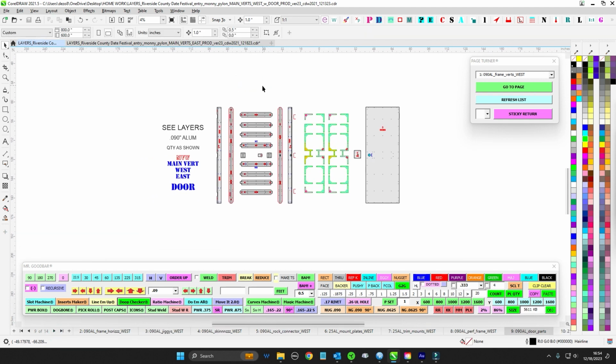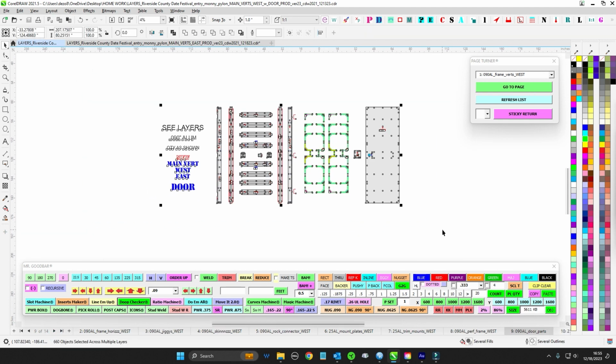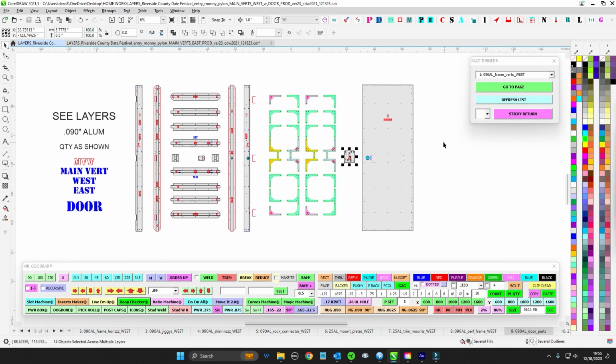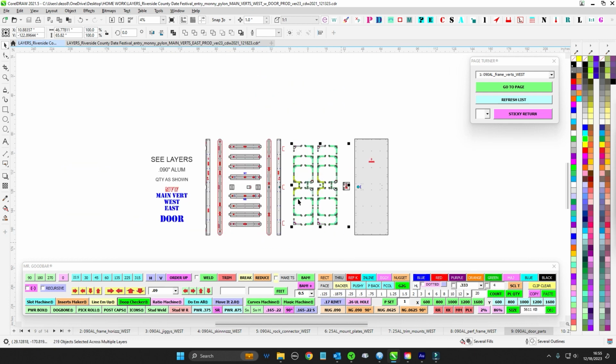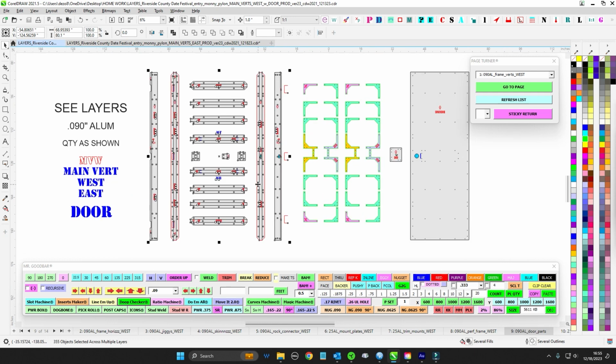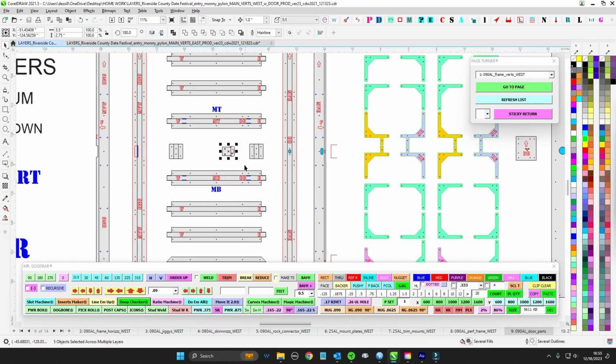And then here, again, this is just for the west. Here's the door. We've got the door skins and a little back thing there. There's going to be no back skin on the door, just on the front. You've got your jigs, and then you've got the door frame and the door jambs. I'll go over all that. Keep an eye out for the little handle, little dude here. Don't let him get lost.